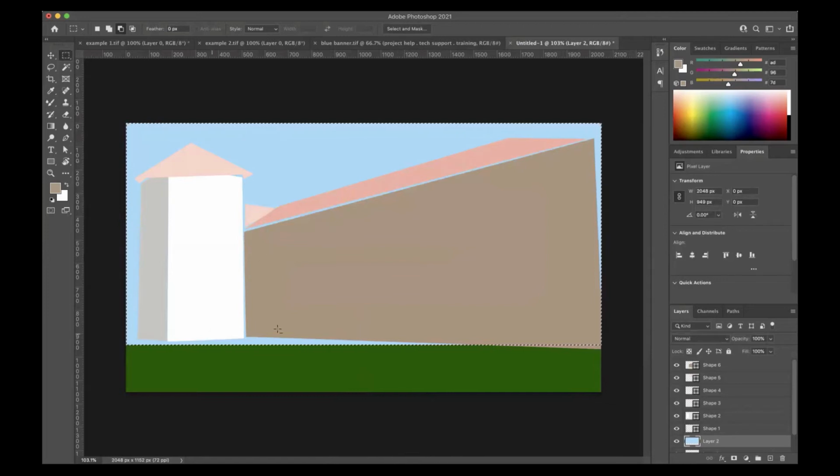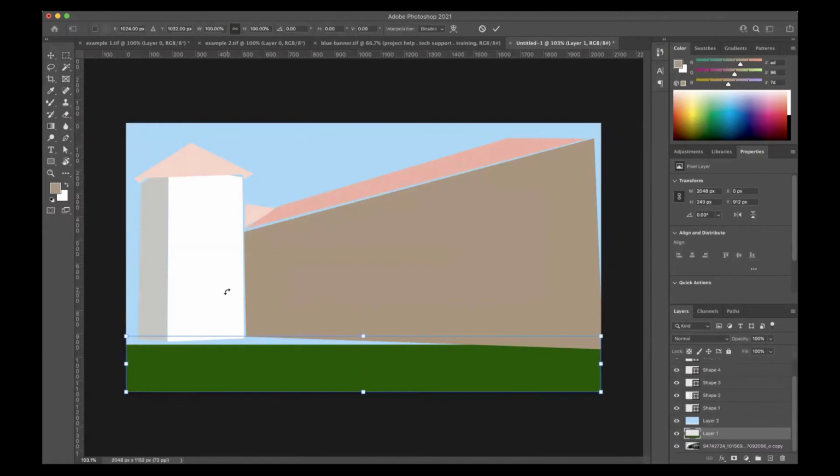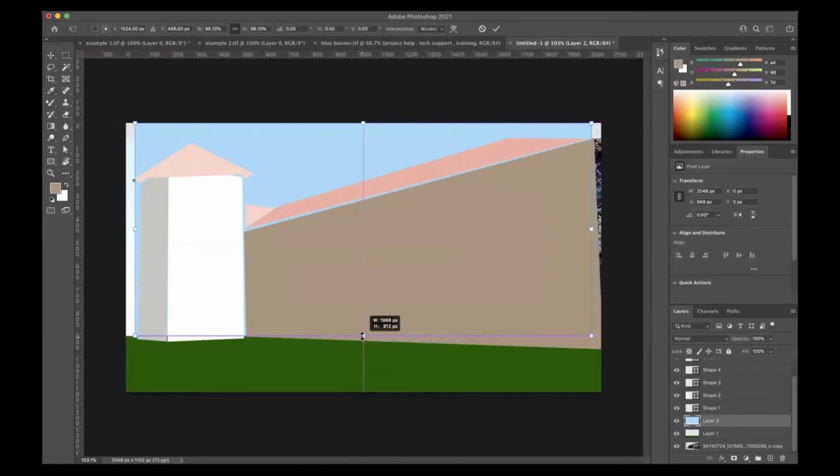And it doesn't matter that there's parts here that might be a little off. That's fine. We can still tweak these. So I can come down to my grass layer, and let's say I just want to transform that. That's Command T. And I can transform that, or I can go up to my sky and transform it. So I'm just going to bring that sky up a little bit, get that into position. All it is is a filled layer, and return. So I'm happy with that.